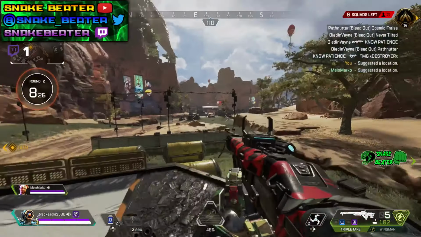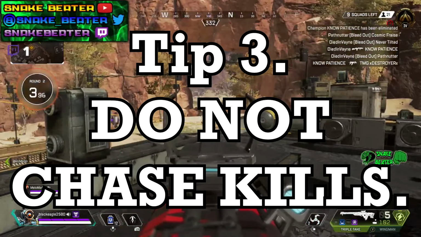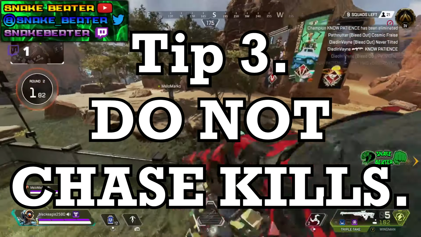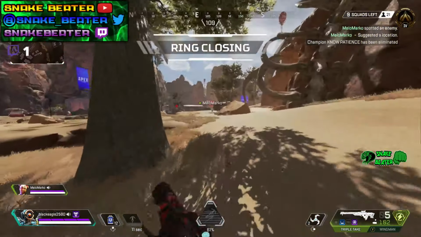Tip number 3, do not chase kills. Now, it is so easily done. You know, you've just killed 2 members of a squad and you see the third one running off in the distance. Do not chase the kills, okay?